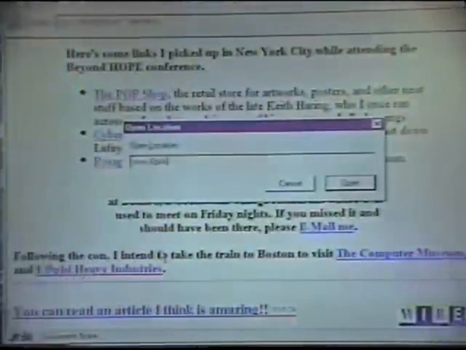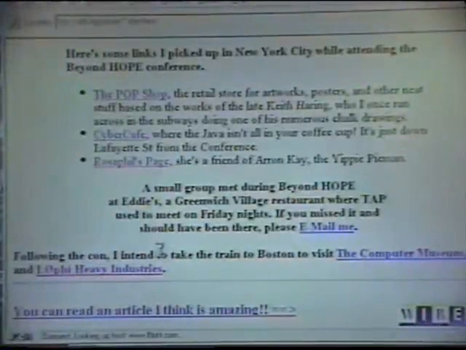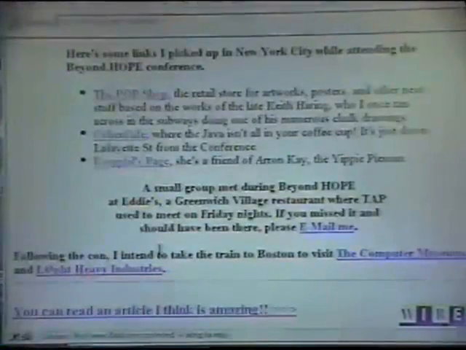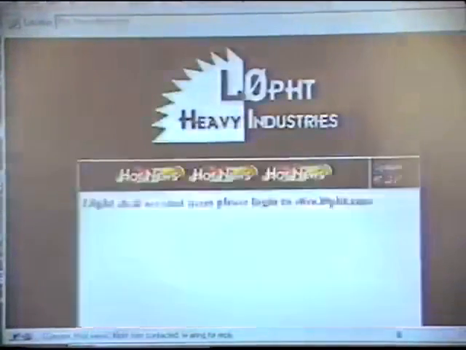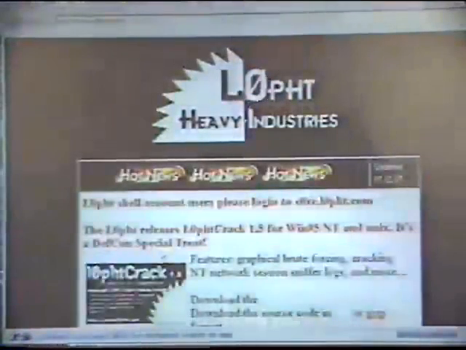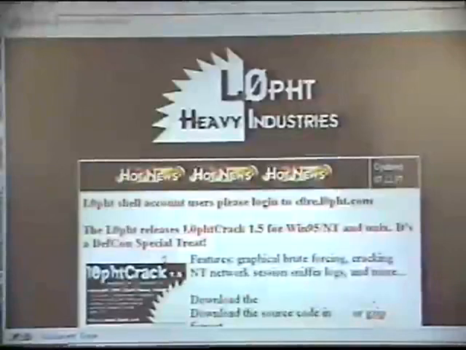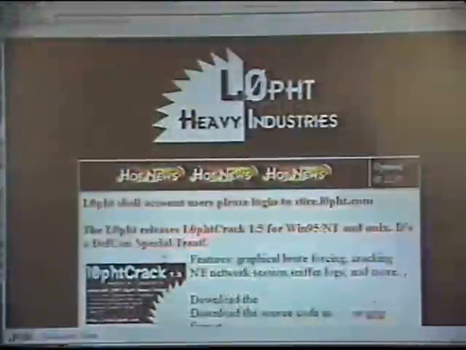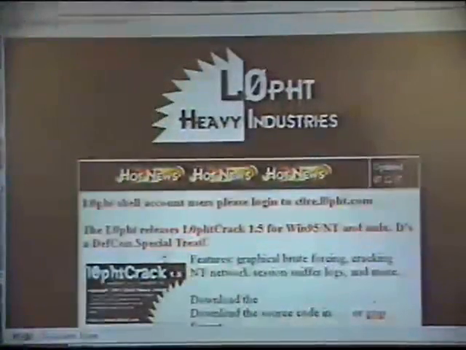Control L, www.l0pht.com, we find that at L0pht Heavy Industries, they have the graphic. Even their alt tag uses a 0 character. They have the slash in their graphic, but down below, they use the 0 character, which under HTML does not show a slash.